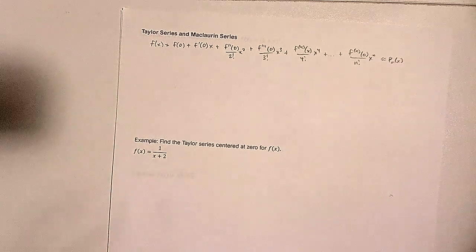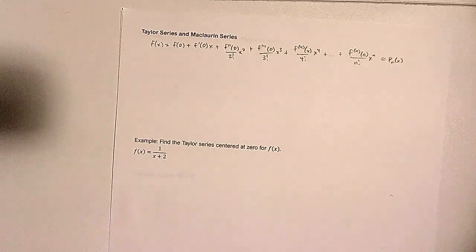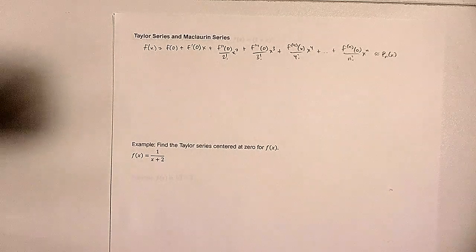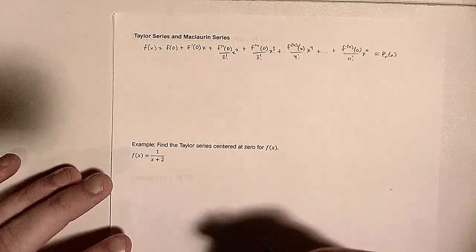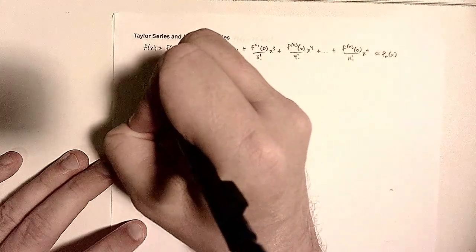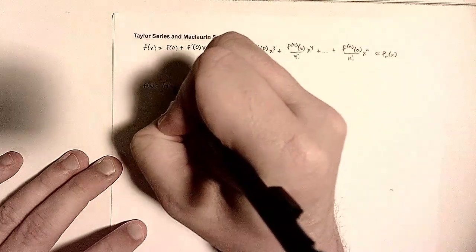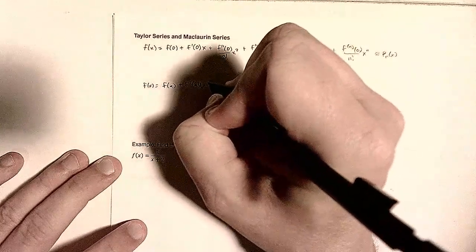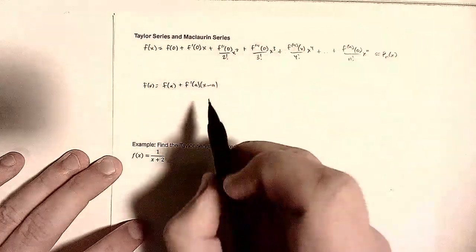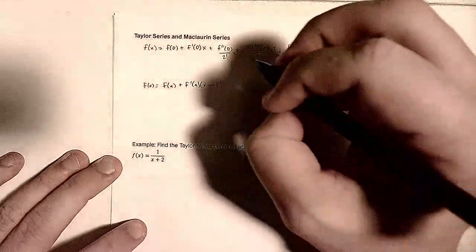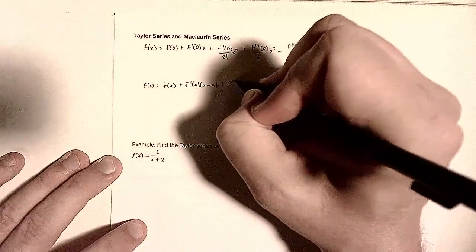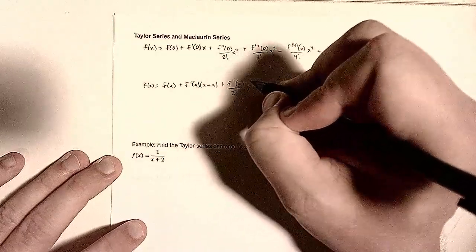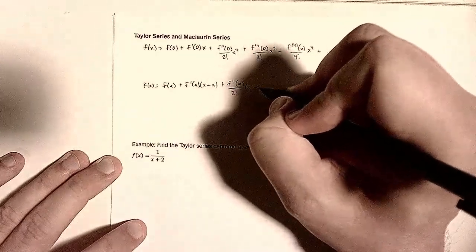Now this is a special series being centered at 0. This is called a Maclaurin series. The Taylor series is not just centered at 0, it can be centered at other points as well. If we wanted to look at f of x centered at a point A, we could do that. It's the same thing, now just centered at A, but now when we do that, we have to make this adjustment, x minus A, as our variable. So again, second derivative at A over 2 factorial times x minus A squared.